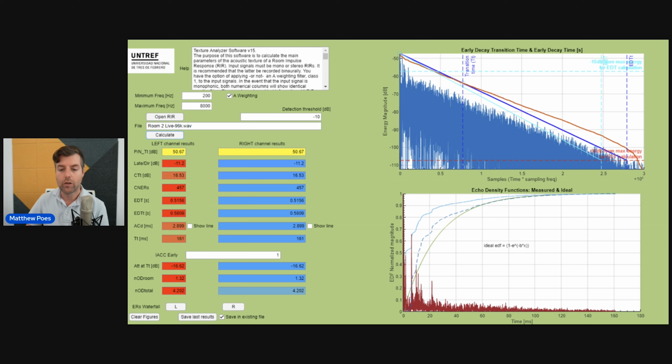So if we look at this, this is another room that I had worked on. And here we can see that if we look at the EDT, it's 0.5156. Okay. This was actually a room that I measured before we ever treated it, but it was a fairly sizable room. And you're going to see that the normalized ordinal distance of the room versus total is pretty good. And I'll explain that in a second. But what you're seeing here is the effect of a very large space with a lot of stuff of life naturally diffusing the sound. So this is well known.